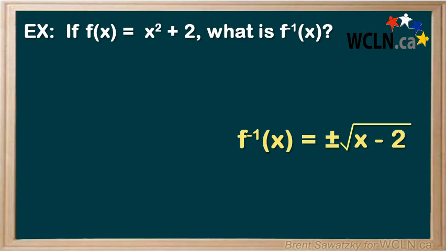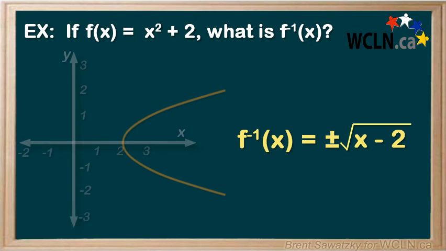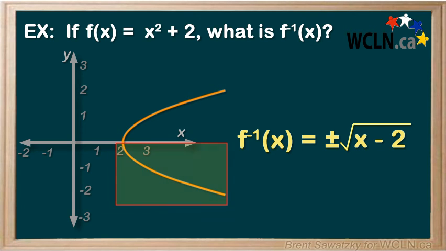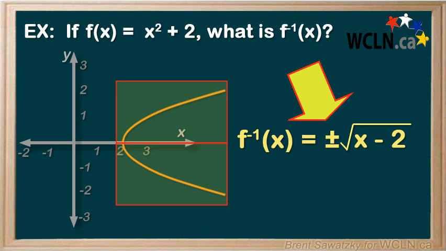And doing an inverse like this gives us an opportunity to appreciate this fact a little better. If we consider the inverse of this f in terms of x in graphical form, we'd get this. Now, how does this relate to our equation here? Well, the positive part of our answer is this part of the graph here. And the negative part of our answer is this part of the graph here. Together, they provide the complete inverse. Thus, our positive and negative out front here is clearly required to fully describe the resulting inverse.